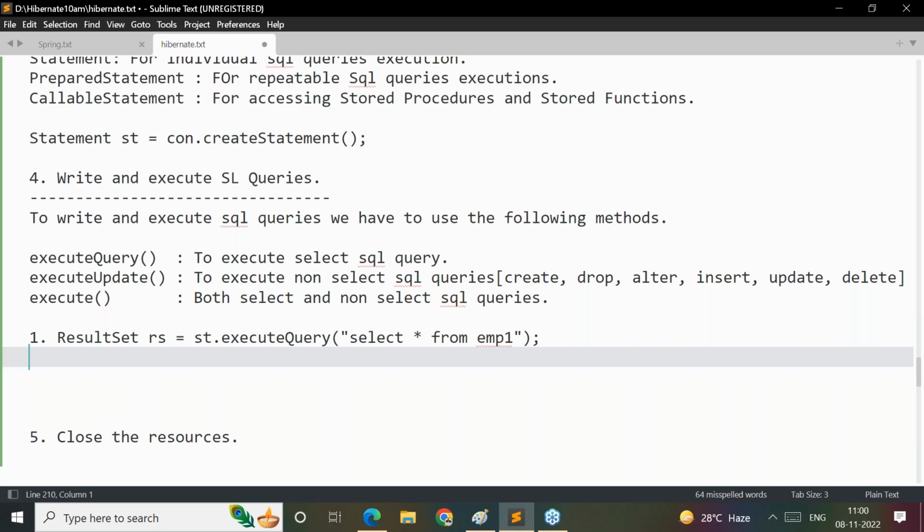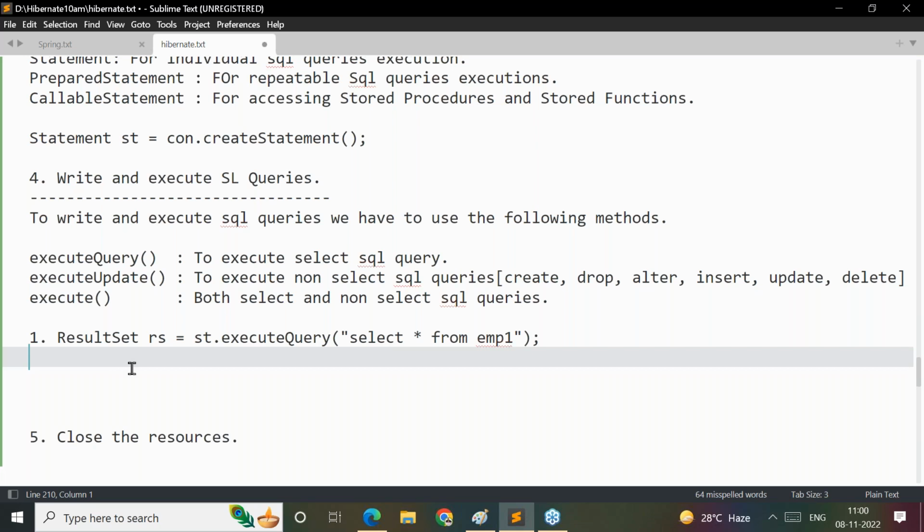This data we are getting. Then what is the meaning of it? The select SQL query we executed, and the results will be fetched from the database.